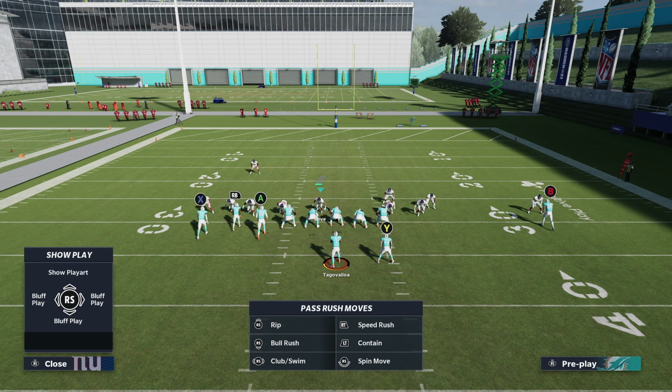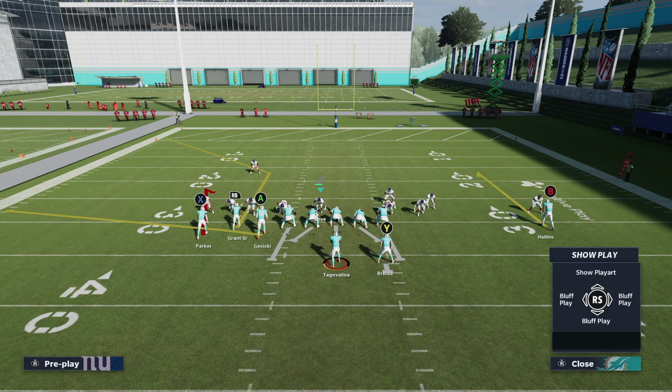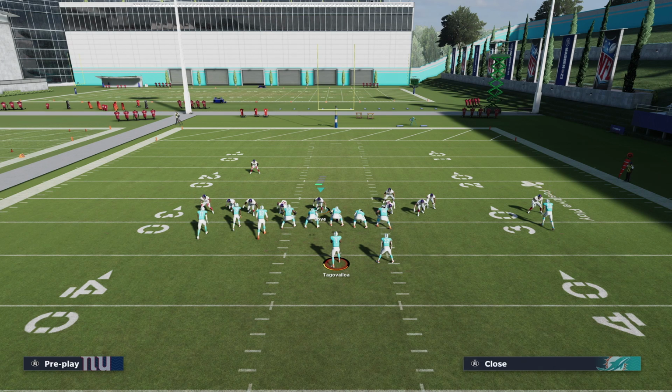If I'm really struggling to get pressure, that's something that helps, and the safeties can get through occasionally. But if I'm not really worried, let's say I've been running the bluff blitz multiple plays in a row because my blitz hasn't been getting home. This is something I can do if I want to stay in the double A gap formation. So again, let's just set up a nice little setup here.